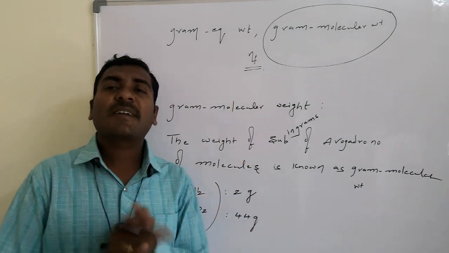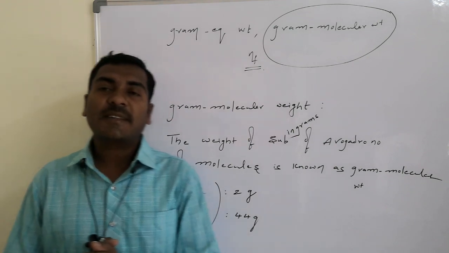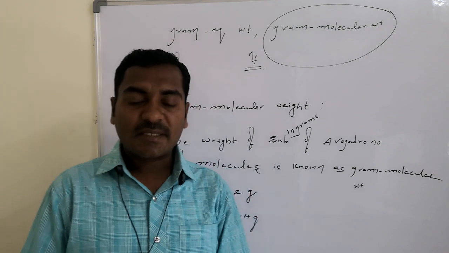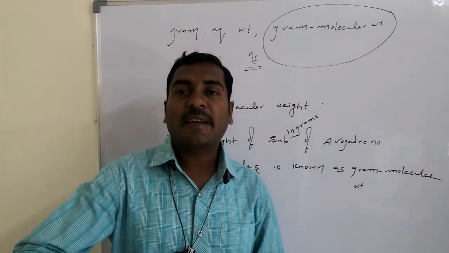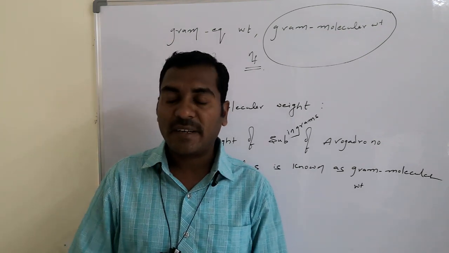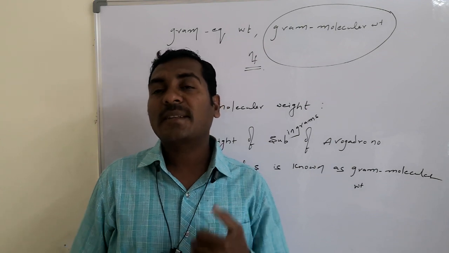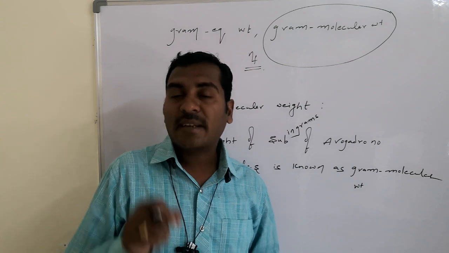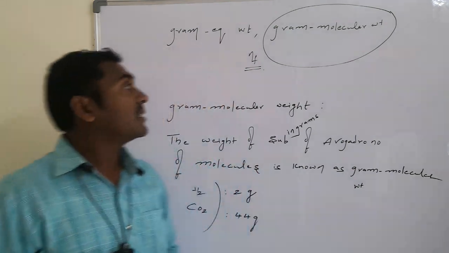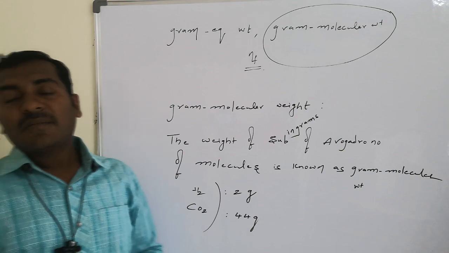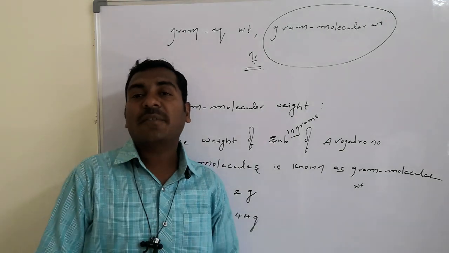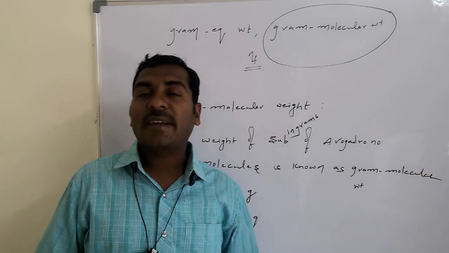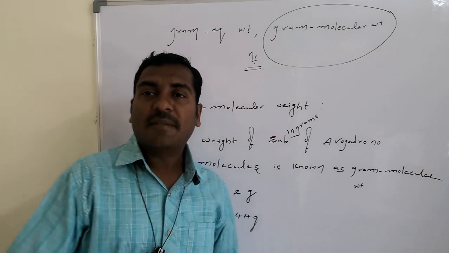But often we are not satisfied with the term gram molecular weight. In every case of reactions, we do not take the direct utility of gram molecular weight at every instant. We have to take the help of some other technical term. One of the very important technical terms used in chemistry is gram equivalent weight. Let us discuss what is meant by gram equivalent weight and what makes the interrelation between gram molecular weight and gram equivalent weight.